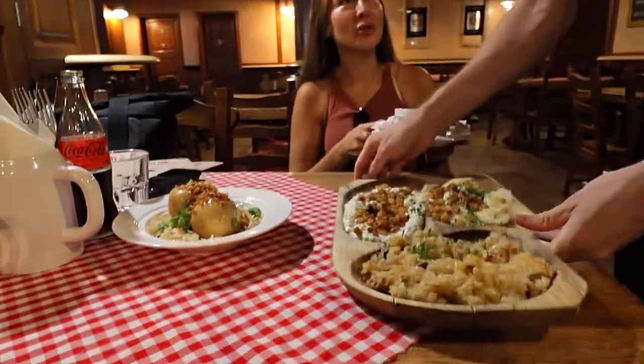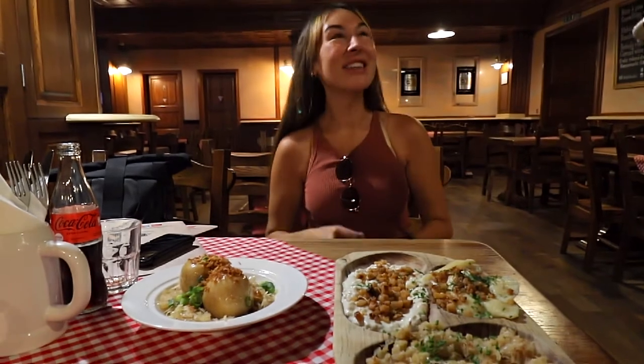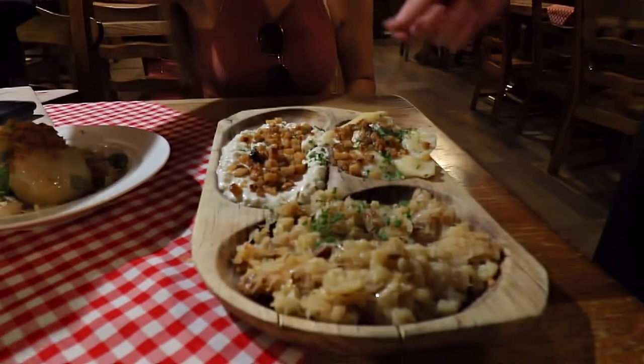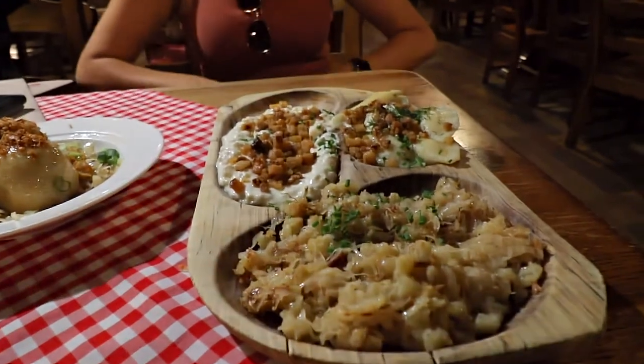That was the best soup I've ever had in my entire life. I'm not even exaggerating. It was so nice. I'm so glad that you like it. Thank you. Yeah, it was great. Kind of tradition. Yeah, beautiful. These foods are like all of our traditional meals. This one is like our national food. So I hope you like it and enjoy it. It looks fantastic. Thank you.